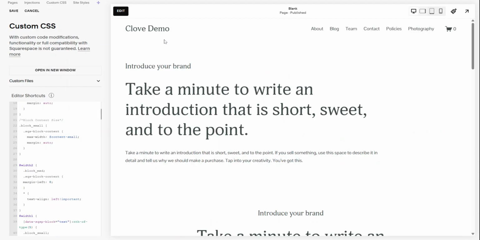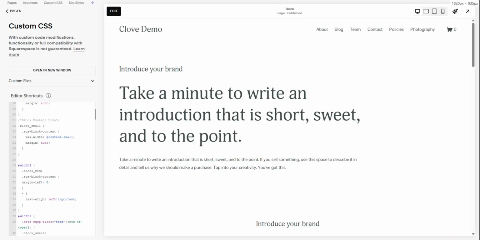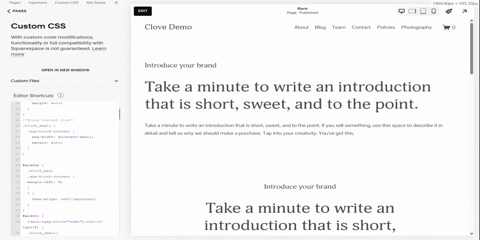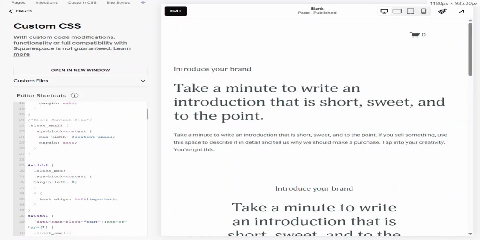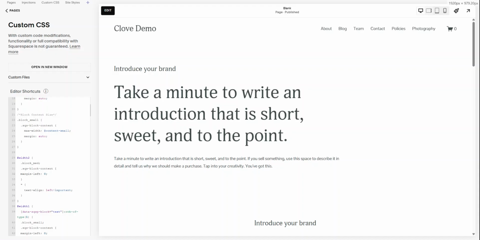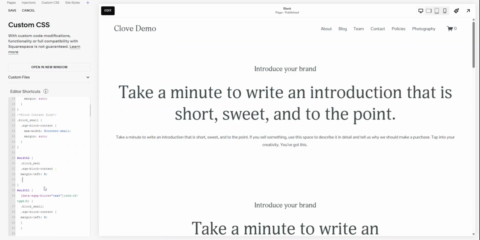For example, if I wanted a section where on larger screens I wanted a bit of space on one side like this, but then I want it to responsively scale nicely like this without leaving a massive gap here on smaller screens. That's what I would do. I haven't yet needed to think of an easier way of doing this other than just doing SQS block content and remove one of the margins. But there you go. So that's really useful.